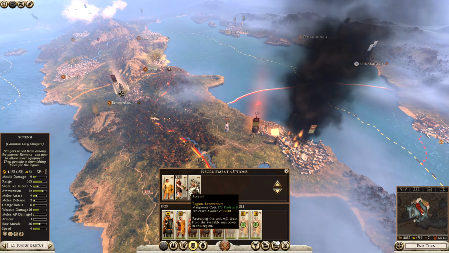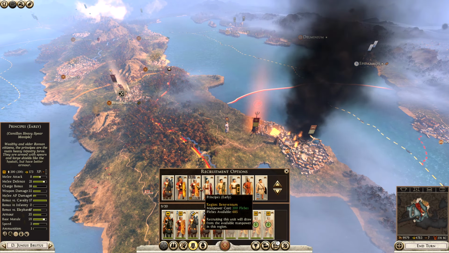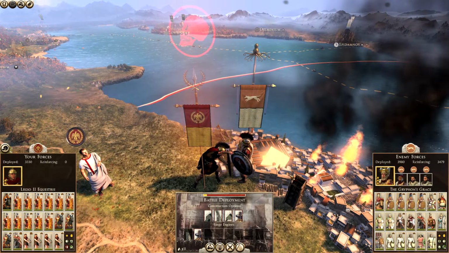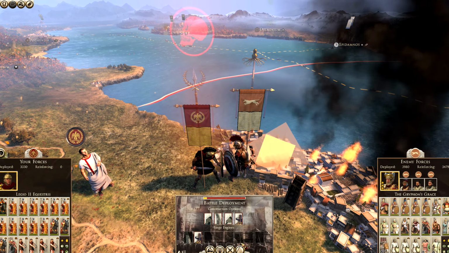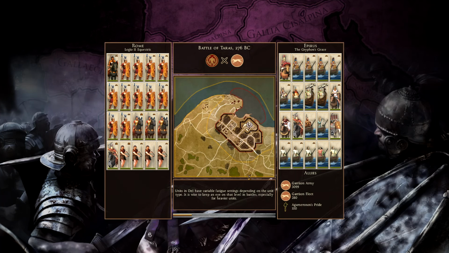Oh, we're gonna run out of plebs. That's fine. Okay. Yeah, let's try to do that. Try to do what I said. Okay, they have elephants, but I have horses. They also have four horses. That's not bad. And the horses, I think, are gonna be outside the city.